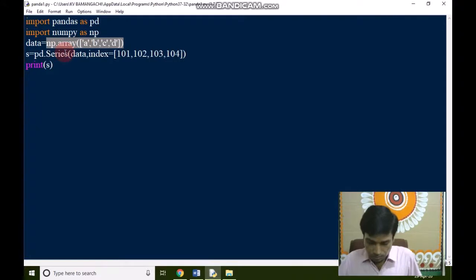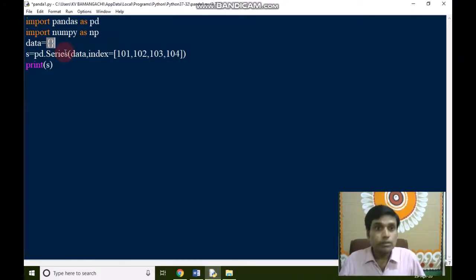Here the dictionary will be: a is a key and the value is 0, the second key is b and its value is 1, the third key is c and the value is 2.